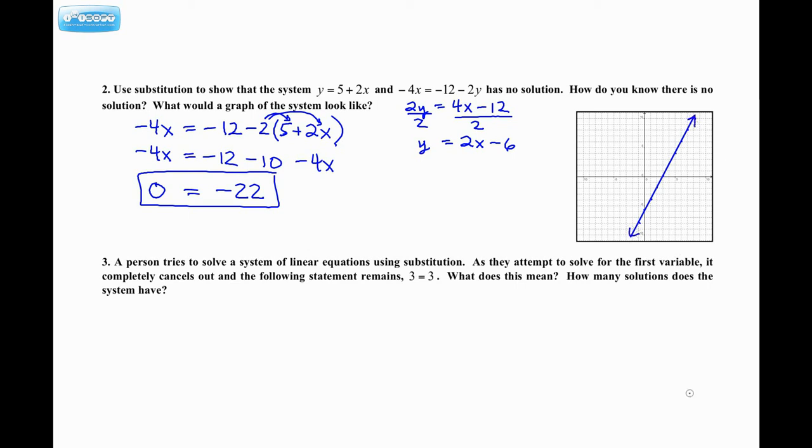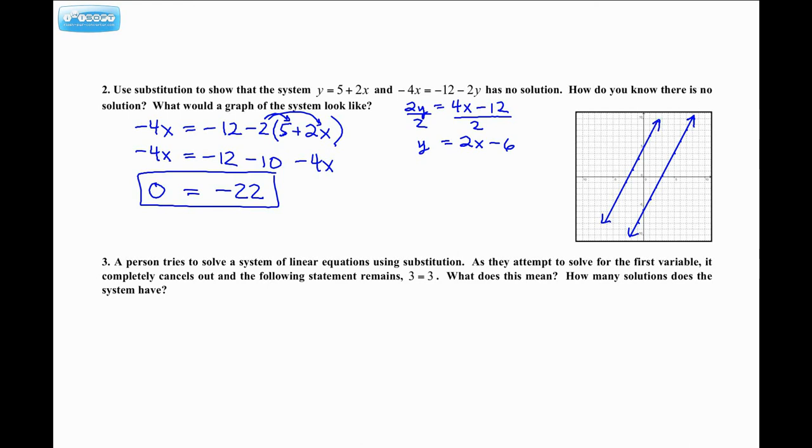And the other one, this one had a y-intercept of 5, but it also has a slope of 2. So that goes here, and rise over run moves like so. So I'll get my line in there. And sure enough, it's what we thought. We have parallel lines. There is no solution. So if you try it algebraically, you're going to get a statement that does not make any mathematical sense.